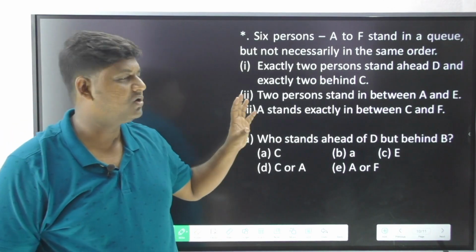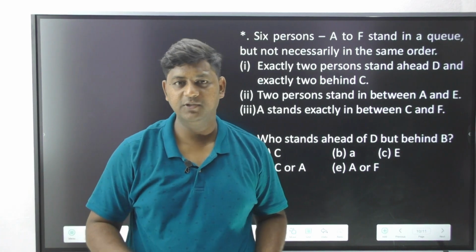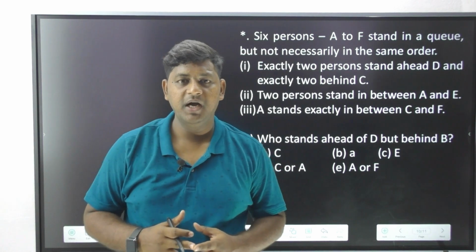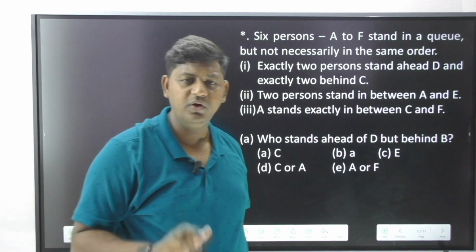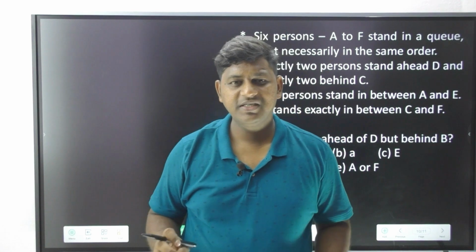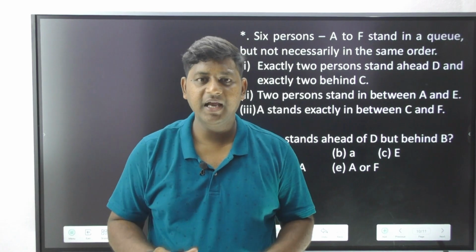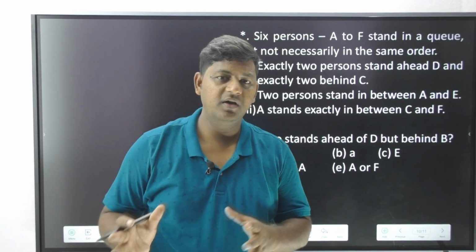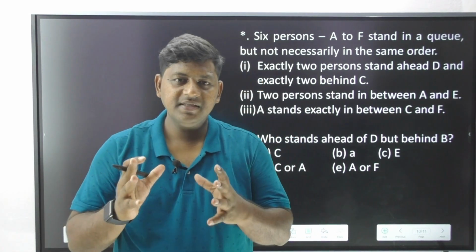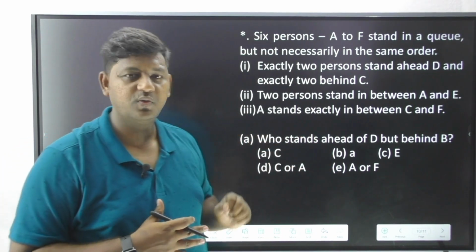The next question is based on the queue arrangement. As of now, we have seen the questions of row arrangement in the north as well as in the south, and we also understood the important keywords you are supposed to remember. And now let's observe the queue arrangement. I told you very clearly, queue arrangements are also another form of ranking. We do not see a lot of questions based on the queue arrangement in the seating arrangement. They might be appearing as ranking questions. It could be going with the height, weight, marks or anything. But there is some essence of queue arrangement in the seating arrangement as well. So we are going to observe those questions over here.